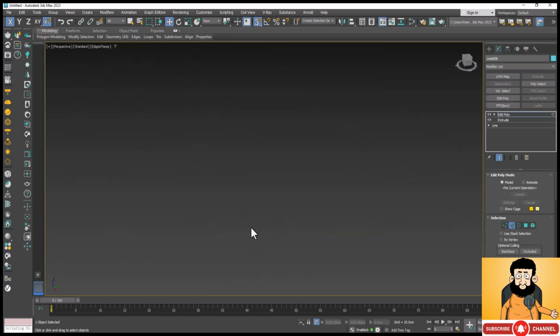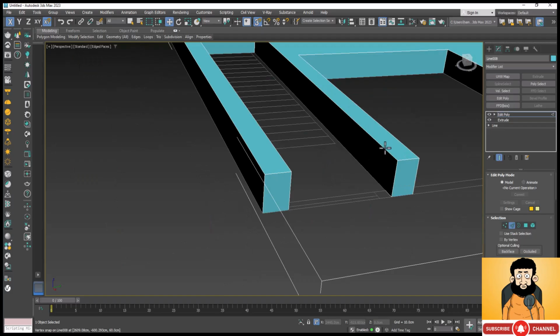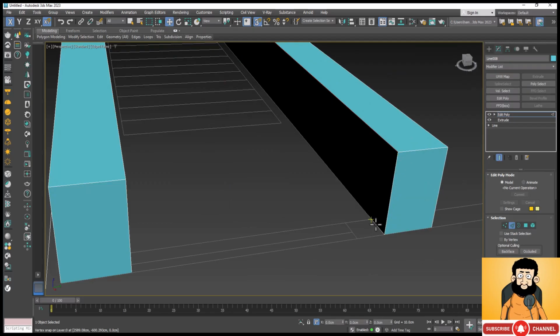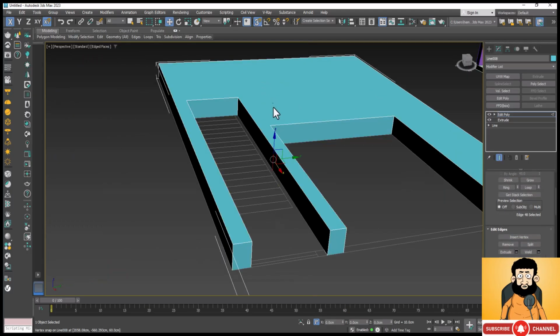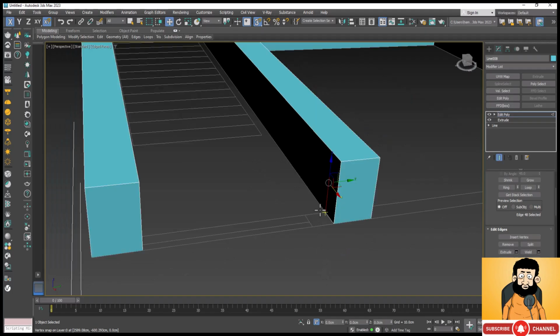I want an edge. I hold this edge and the other edge. I hold control, choose both of these edges and give them a connection. They give me a connection. And I bring this connection here. Look, this place is big. Can I connect this? Let's mix this up and see what it looks like.